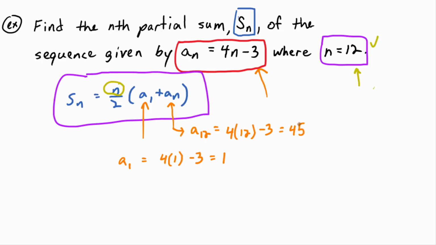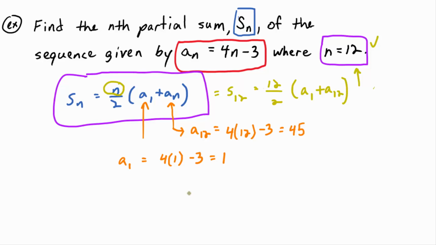Notice how I'm letting the formula be my guide. By the way, if it helps you, there's an additional step you could show. In this case, make it S12. So Sn is S12 in this case, and you could replace n with 12 in both places, if that's helpful, and then go down and find a12 and a1, or a1 and a12, doesn't matter. If that's helpful, show that step in yellow, but you don't have to.